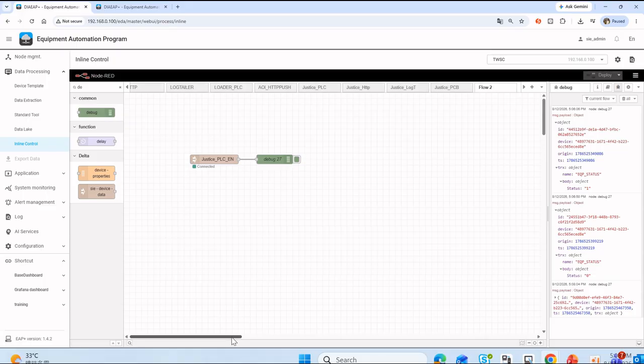Here it means the PLC changed, and the EAP gets the data. And if you want the EAP to change the data of the PLC, you can see here.